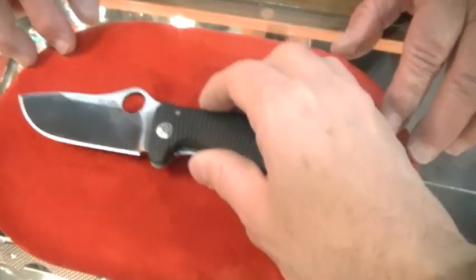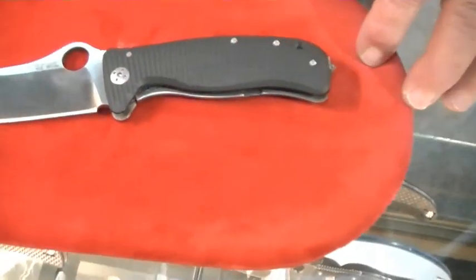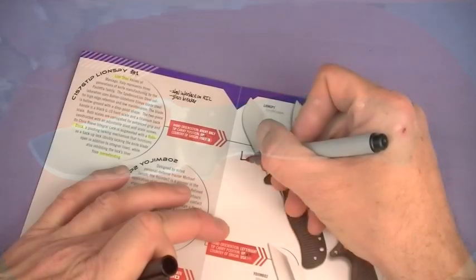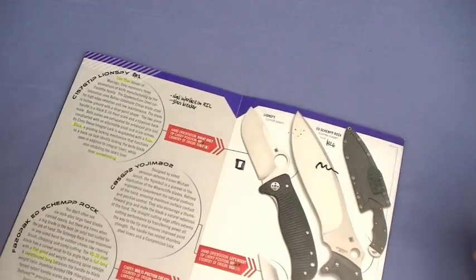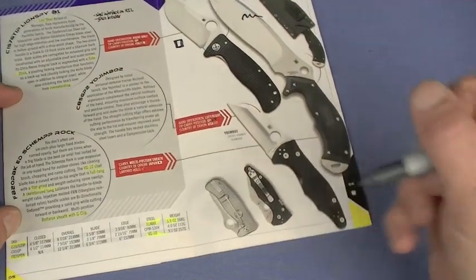Don't know much about the LMAX steel yet. Didn't get a price for that on you. Love it. Cool knife. Let me see. I got to put a box next to that one. Yep. Next up, oh, the Ojimbo 2 Mark of Death.